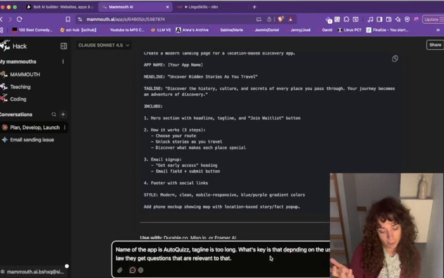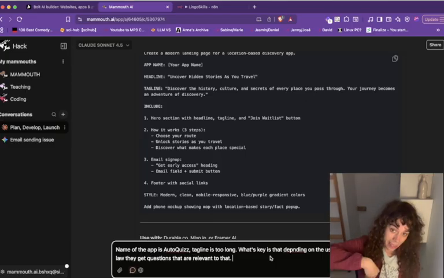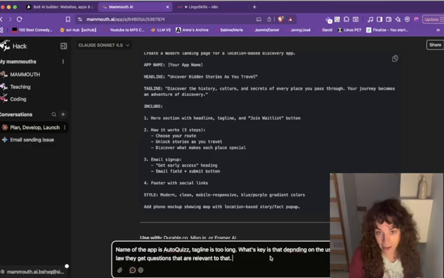So right, I've modified the prompt again. Firstly, I've given the name of the app, right? In my case, it's AutoQuiz. And also, in my opinion, what is quite important and where this app can be exciting is that depending on your interest as an individual, say you're interested in law, in history, which would be quite accessible, then based on the locations you're traveling through, it can fetch fun facts that match that criteria, right?